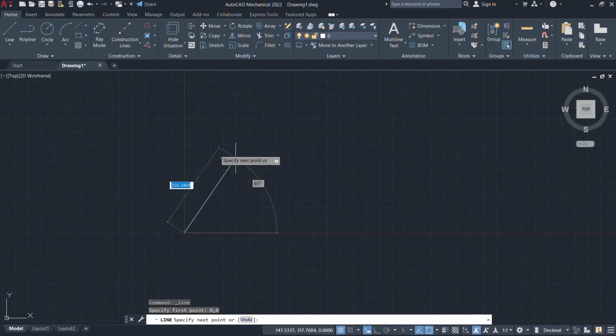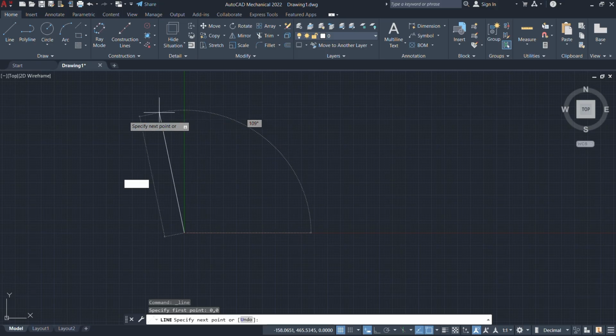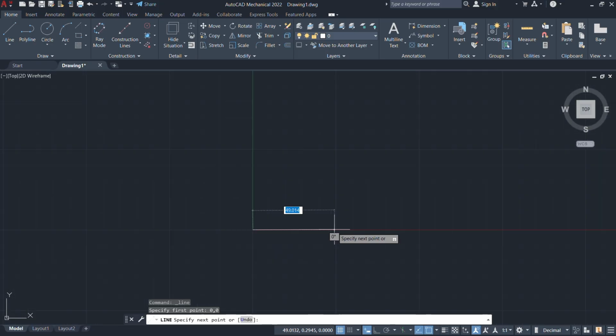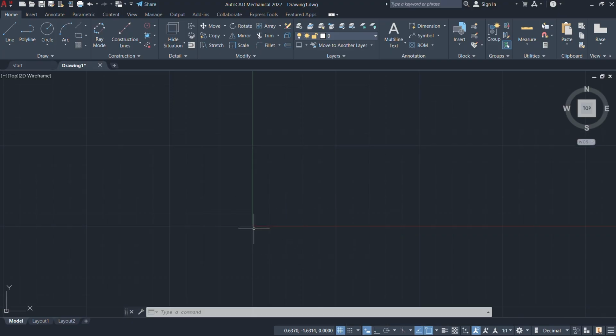It is starting from the intersection of the y and the x-axis. You can see that from here to here is 50. So it means it has an interval of 50. So from here to here is 50, and then 100 and 150, and then 200. So from here to here too is 50, 100, 150, and 200.